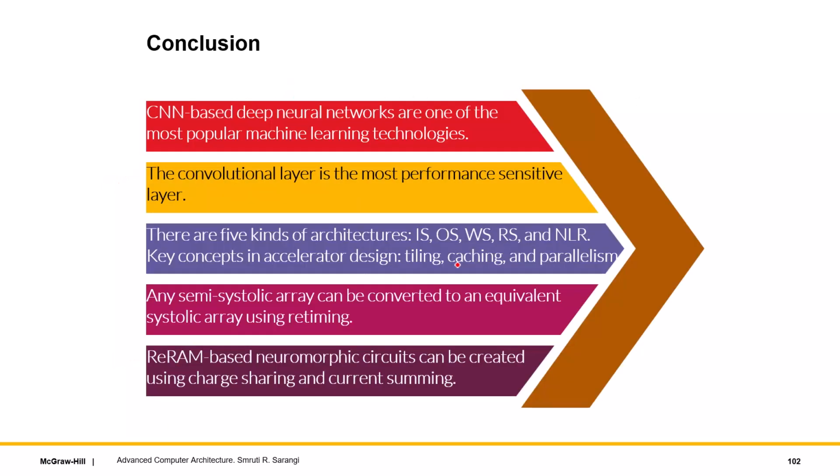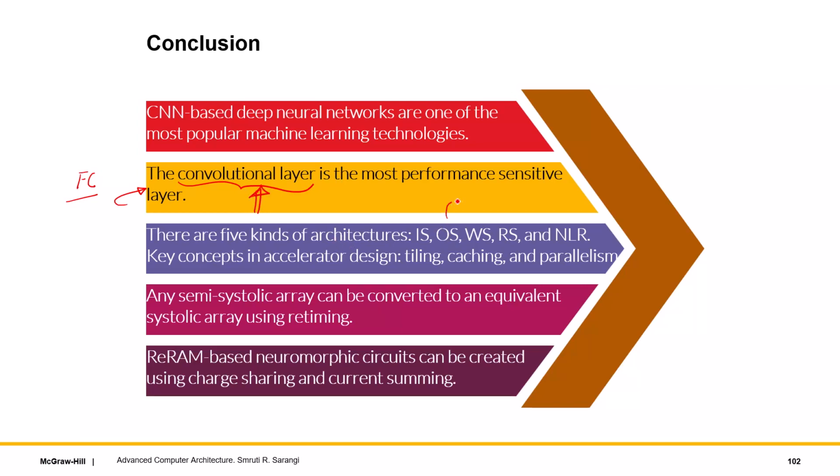This is always the happiest slide. So we have reached the last slide of this chapter, and also the last slide of version 1 of the book, which is that CNN based neural networks are becoming extremely popular ML techniques. What we have seen is that even though the fully connected layer, the FC layer, is the most performance hungry, because we have only one or two of such layers, it actually doesn't make a big difference. And the pooling and ReLU layers are fast anyway. So the convolutional layer is the slowest and the one that determines the performance. Hence, we put all our focus on this layer.